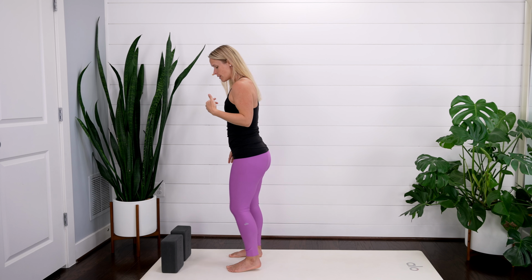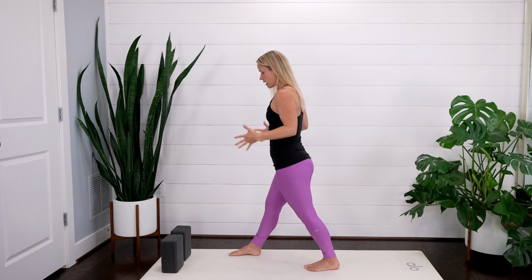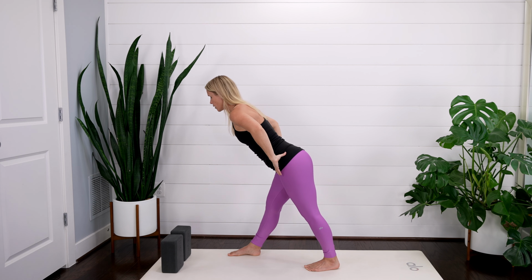We're gonna take that left leg, step your left leg back. And it doesn't have to be this really big wide stance. Hips facing forward. Press into the feet, both legs nice and straight. We're gonna exhale, fold forward over your front thigh.